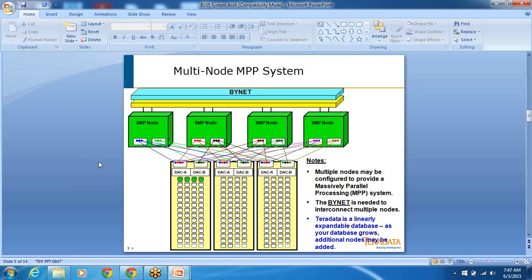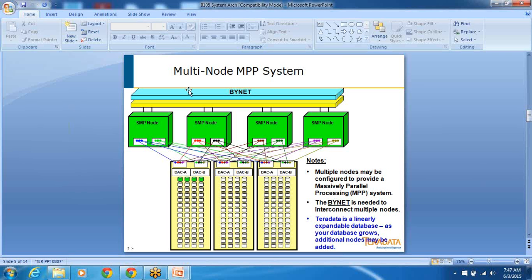In that case, the Bynet itself will reconfigure the network traffic. It's not going to be the developer or the DBA; it will be driven by the Bynet itself. Bynet is a communication mechanism with an intelligent network. When the network has a huge amount of traffic, as a load sharing mechanism, it will reroute the traffic through the other Bynet in the system. So it will act as a load sharing mechanism.